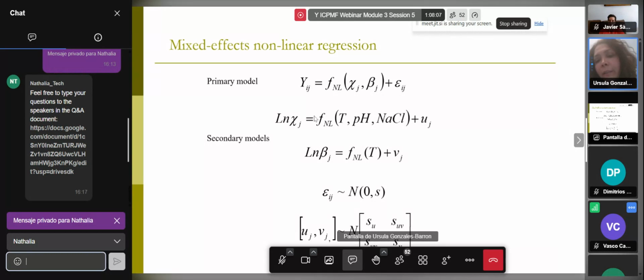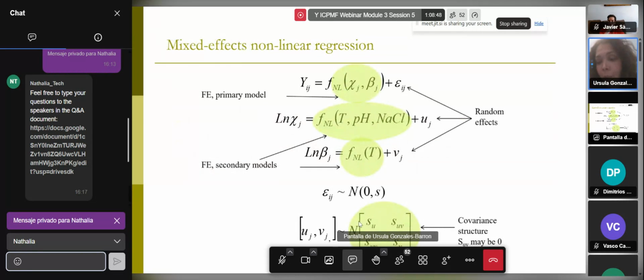Okay, so how do we determine the function? We have to look at the data. We have to preliminarily fit the primary models. Only then can we select the best secondary model according to the shape. And here the important thing is this: what are we going to do with the covariance matrix? Because we have two random effects. These random effects, we can set the covariance SUV to be null, to be 0, or we can set it to be determined also, which will be an additional parameter of the model to determine.